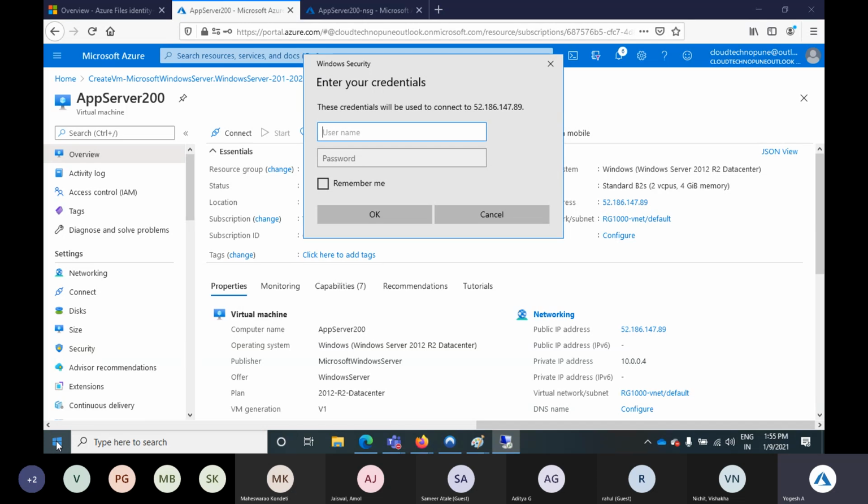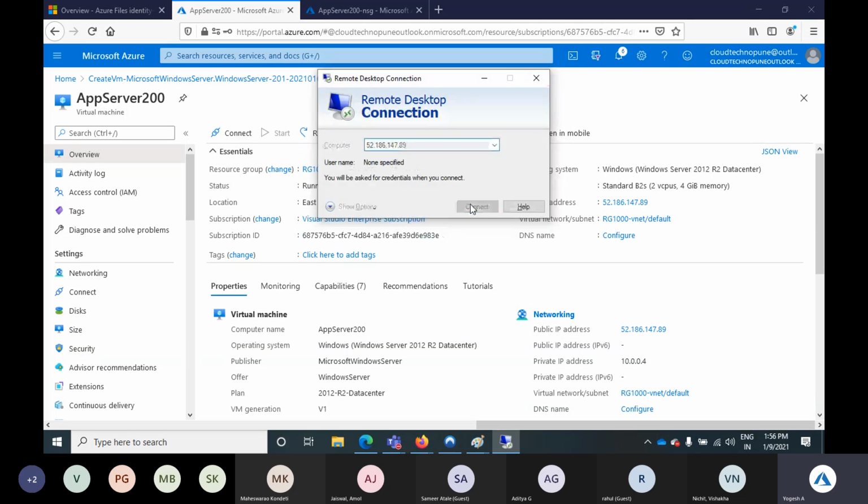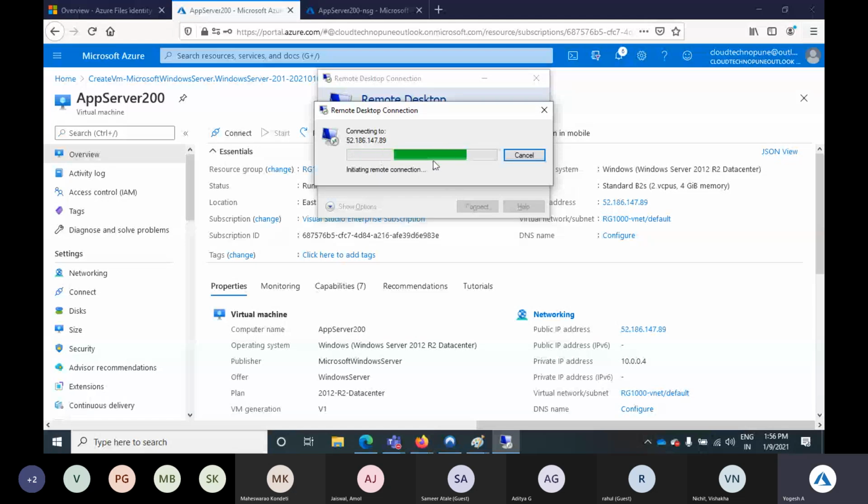What do we need to do in that scenario? Let me try one more time. See, RDP is not allowed. It is taking some time to replicate the rules into the virtual machine, so we are not getting the RDP here.